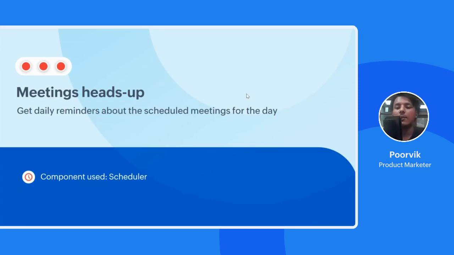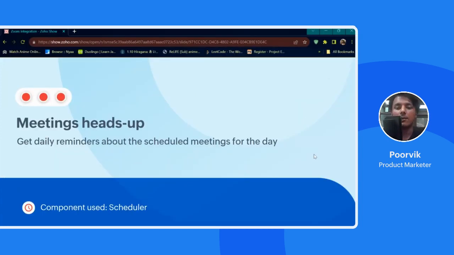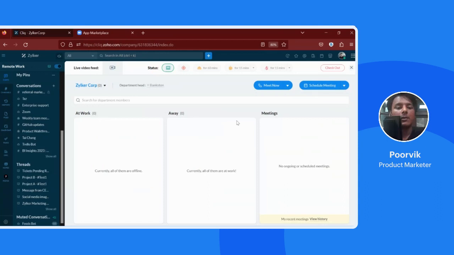To make sure that everything is together in one place, you can have a scheduler that runs at 8 a.m. on a working day, Monday to Friday. It pulls out all your meetings that are scheduled for that particular day and shows you the timing, when the meeting is going to start and how long the meeting is going to last. All this information is put to you by the Zoom bot, so you can plan your day easily at the start. Let's see how it works in the demo.